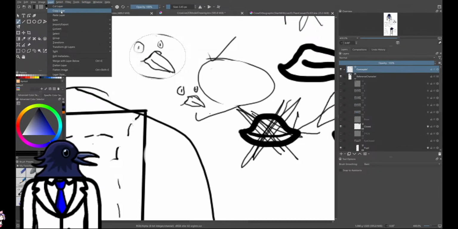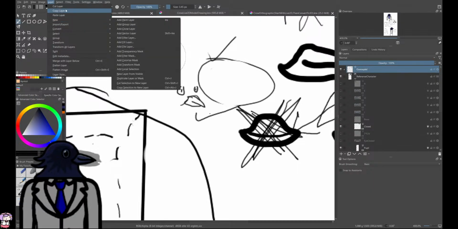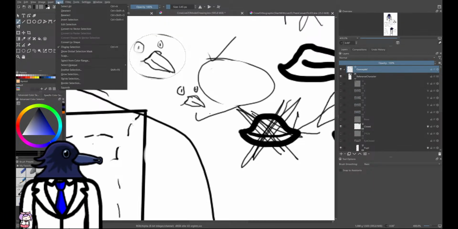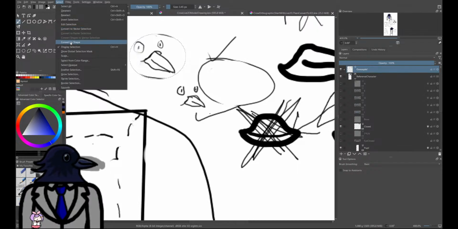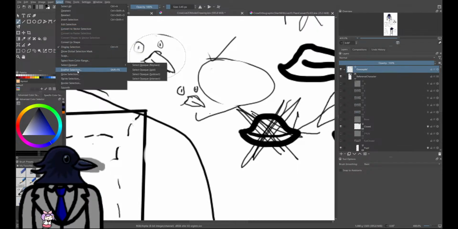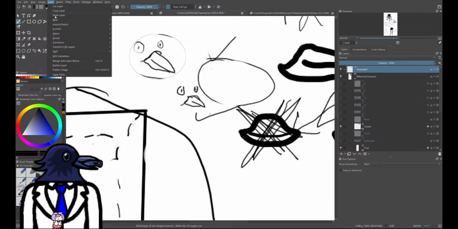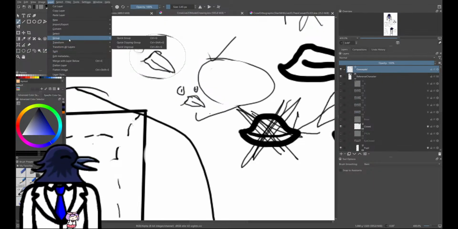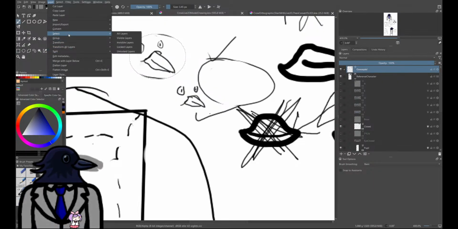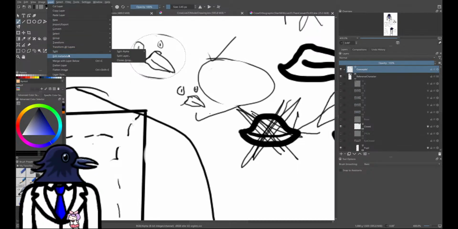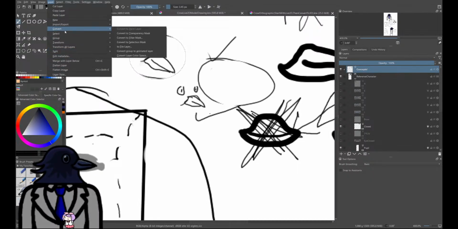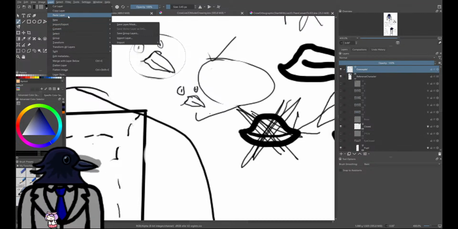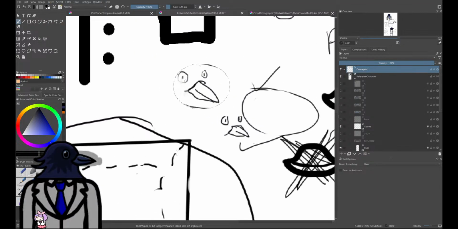Oh, here we go. Copy, but we don't want copy layer. Select. Feather selection, border selection, transform, mirror, rotate, shear, group, select, split, convert, import, new. No, I don't see it. That's fine.